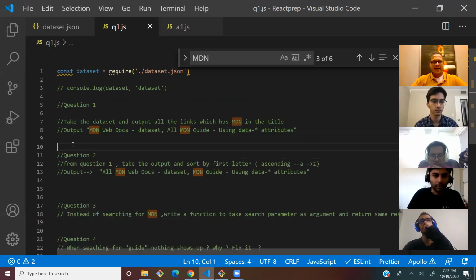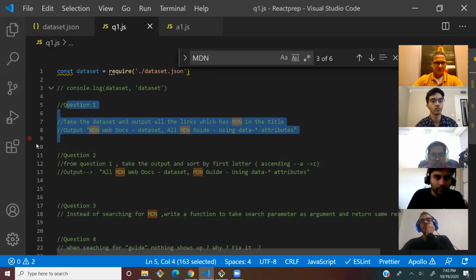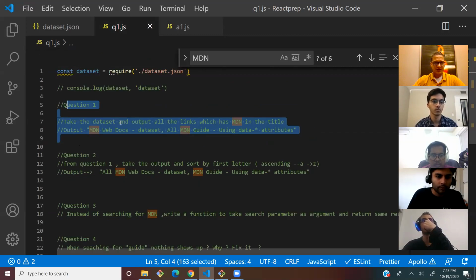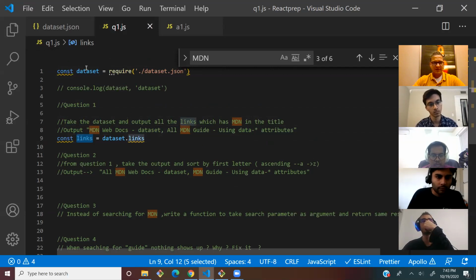Yeah, I'm able to control. Let me just give you some hint. The interesting part is already here, so you don't have to think much more. You got the links here from dataset.links. That's where you can start from.